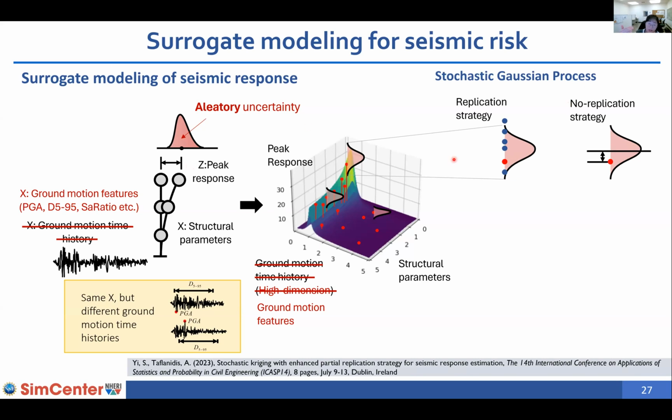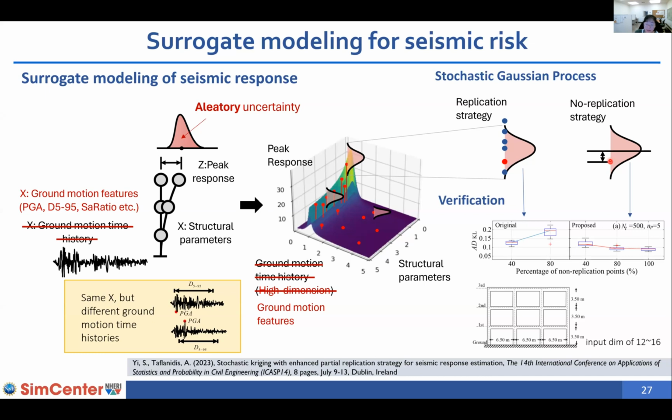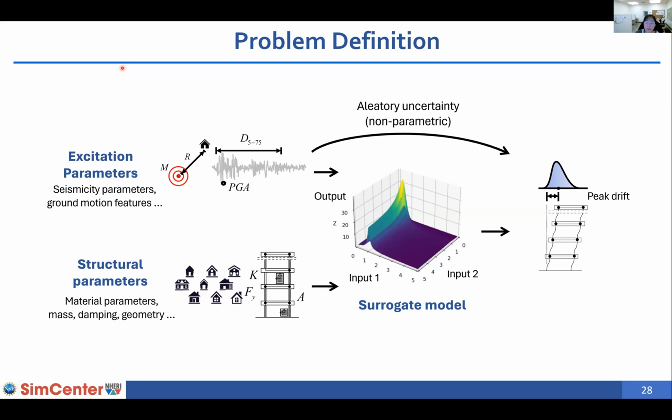So there are different strategies to achieve this. For example, some rely on so-called replications. That means we generate not only one sample, but multiple samples at each parameter location. There are also other ways where you first estimate the mean, and then you can estimate the variance even if you have only one sample. Those different methods are of course validated through papers, and then we import them into our tools. So that's what is going on when you try to run a surrogate using our EUQ tool.